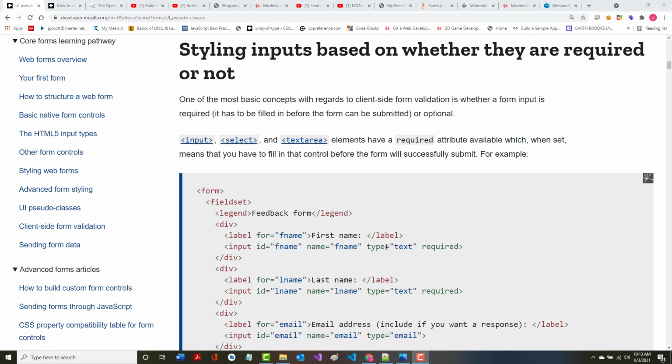Styling inputs based on whether they are required or not. One of the most basic concepts in regards to client-side form validation is whether or not a form field is required. Now, how do you handle that? Let's assume not all elements are required. If you want elements that are required, what you oftentimes do is put a span to the side of the element or under the element.